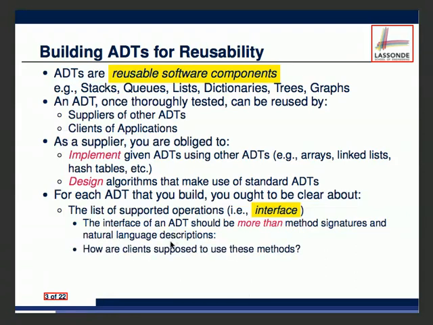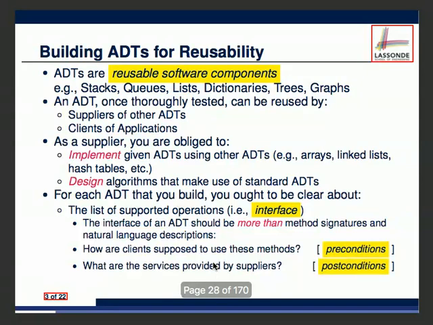For example, how are the clients supposed to use the methods? In that case, you will see some illegal argument exception. But again, as we said before, the illegal argument exception you have in Java is not exactly precondition, because the precondition is supposed to have you think positively. You should think about under what circumstances I should run the method. But for illegal argument exception, it's the opposite. It's a kind of logical negation, right? Okay, precondition and also postcondition.